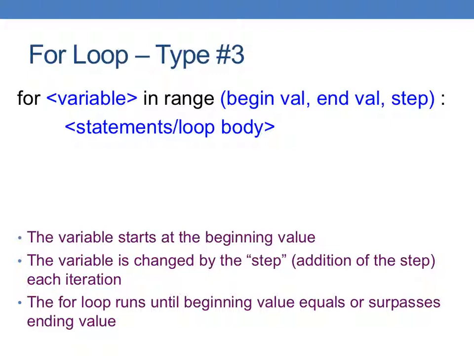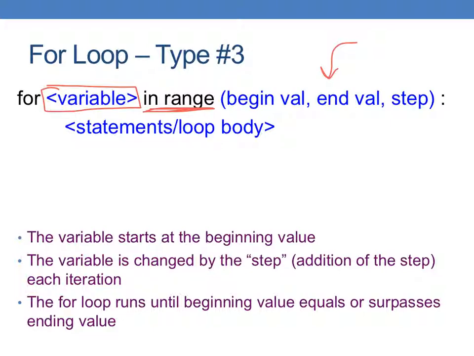So here you can see there are a couple more parameters. There's a couple things inside of the parentheses that are a little bit more specific, but it starts off the same way. For, and we pick a variable. This can be I, X, value, number, whatever you want it to be. And you'll notice here we're back to having in range.